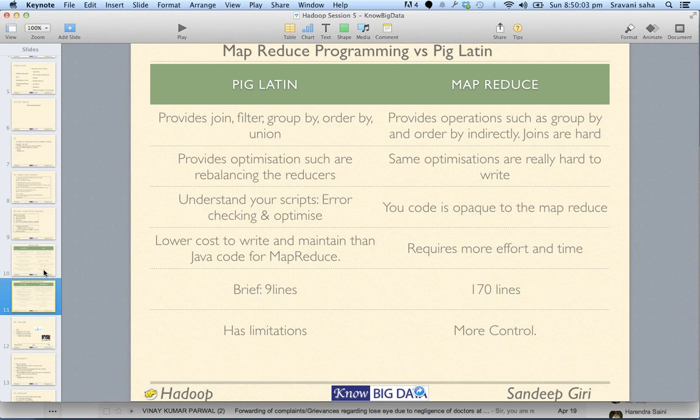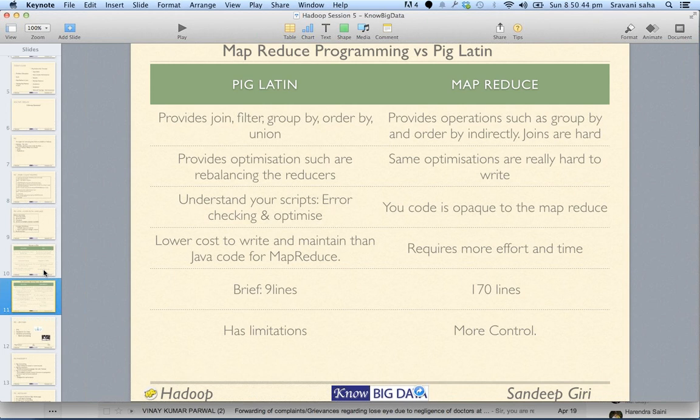Second, Pig Latin, because when you are writing any code in Pig Latin, you keep on describing your data. And when you try to reassign, assign, or group by something which is not supported, or there's some other error, Pig Latin immediately tells you that you are doing something wrong. It doesn't have that column on which you are trying to group by. But in the case of MapReduce, the complete error checking is left to you because it has given you the complete control. It doesn't understand exactly where the error will occur in your code.